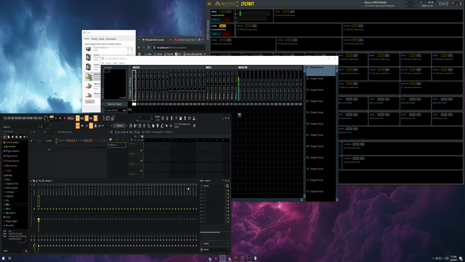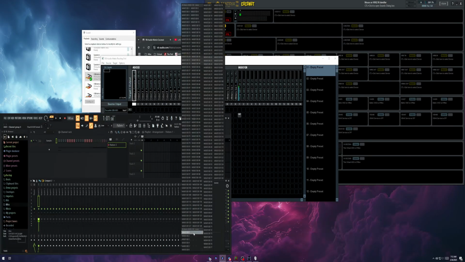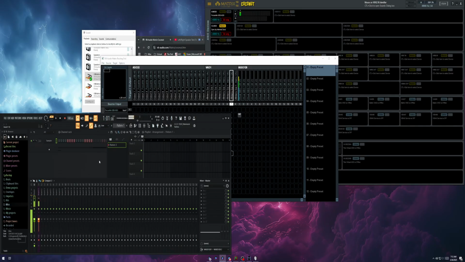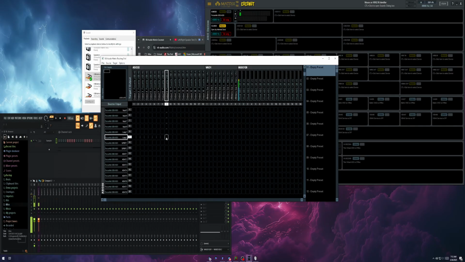So, we got to select the input in our DAW. I'm using FL. This should work for any other DAW, if you know how to use it. I'm just an FL guy. So we're going to select input 1. And we're going to see our mic's in our DAW. It's going out of the master. But I can't hear it. Can't hear our master. What's going on?